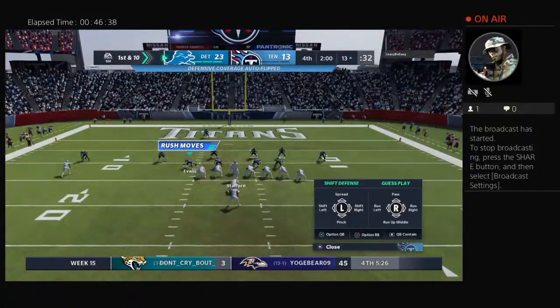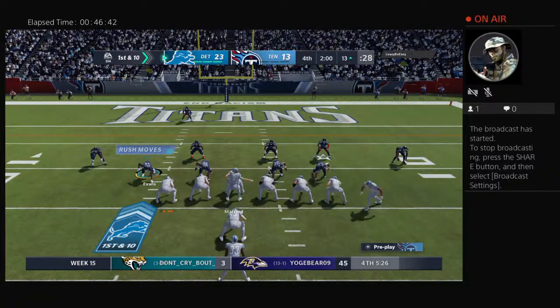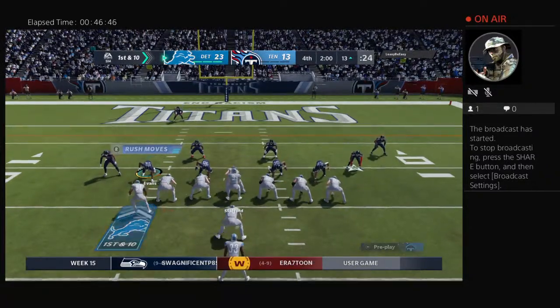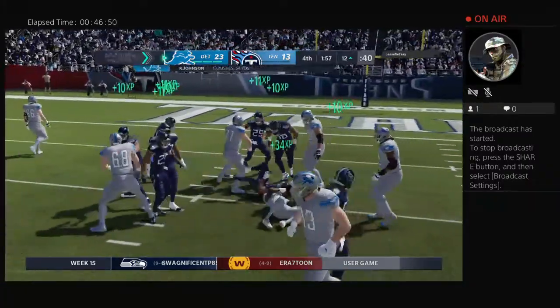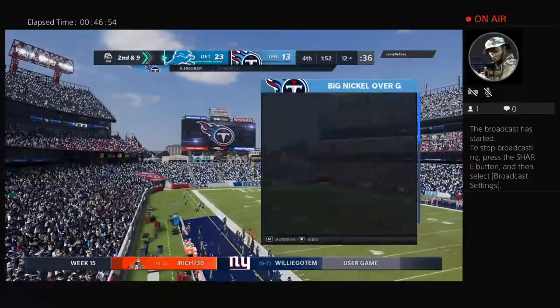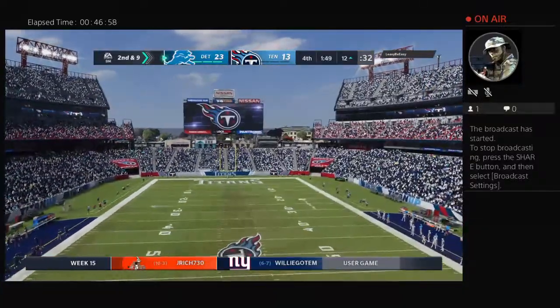So the Lions in possession of the football as we welcome you back. And you'd have to figure they're just looking to burn these final 2 minutes away and get out of here with a victory. The first down carry here for Johnson, and he'll fight his way down right around the 12. Credit him with a 1-yard gain there to make it 2nd and 9. Able to stay in bounds, and the clock keeps rolling.